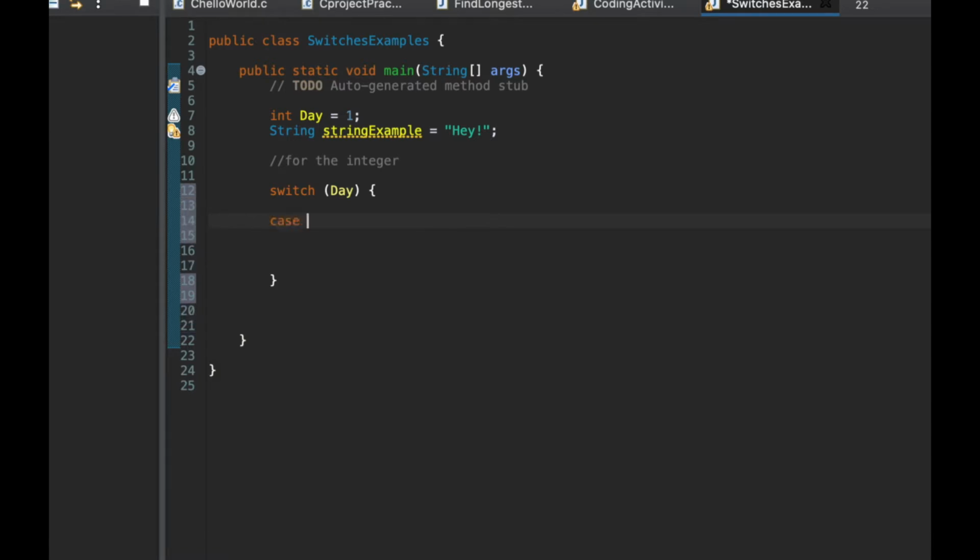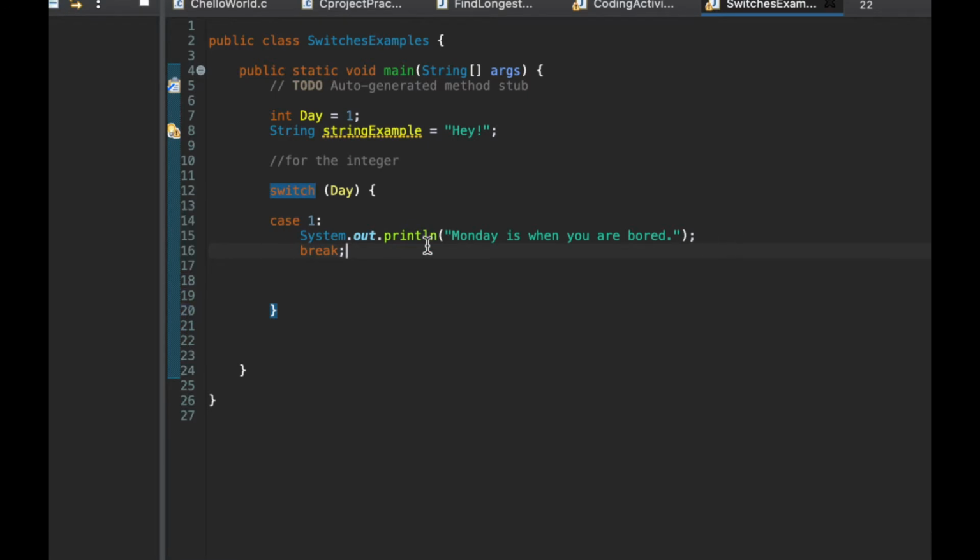Since we're dealing with an integer, the case value has to be a number. So case 1, and let's type in System.out.println: one day is when you are bored, I guess you could say. It doesn't really matter what you put down, just as long as something is outputted.